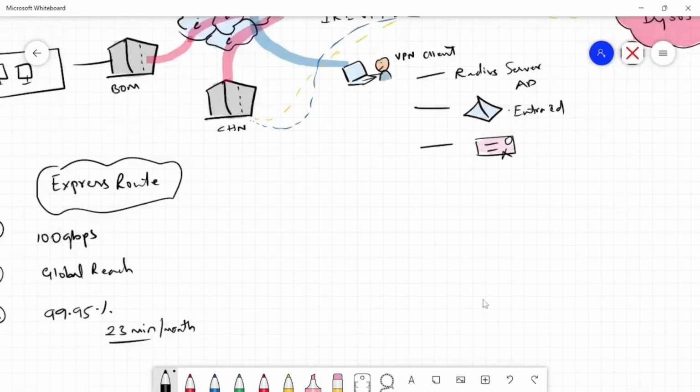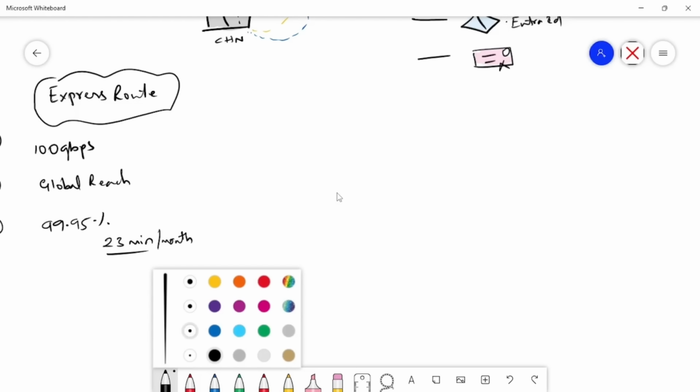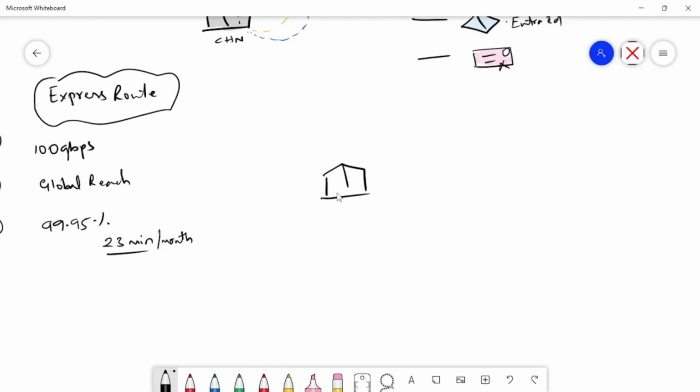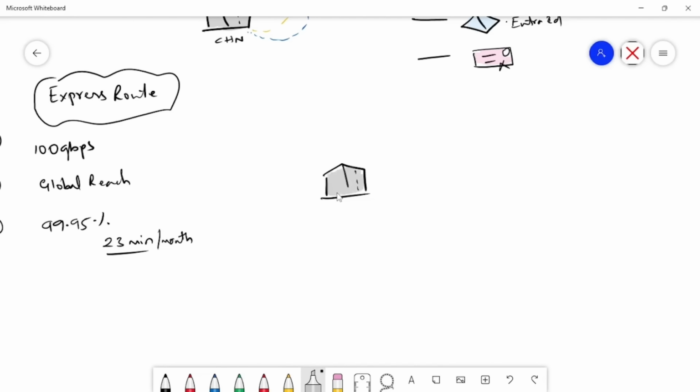Let's consider the same scenario we did before. I have several on-prem data centers across the nation. Same concept. So I have data center 1. Similarly, I have multiple data centers. Let me quickly bring them up. Here you go. So let's say I have several data centers in different cities in India. If I want connectivity between these data centers, of course, I will not go for VPN connectivity between these centers, because it's data center to data center level, and you need more bandwidth. So what is the solution?